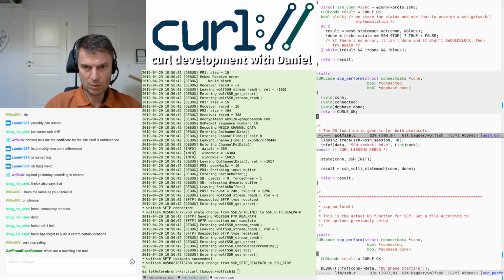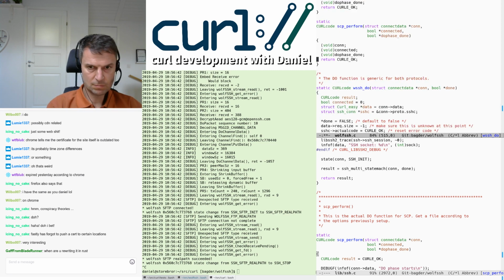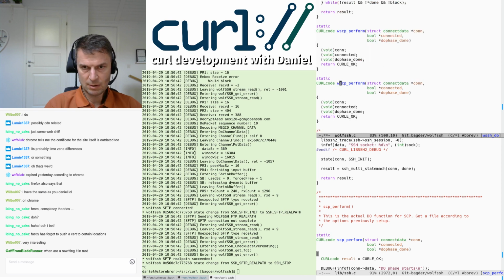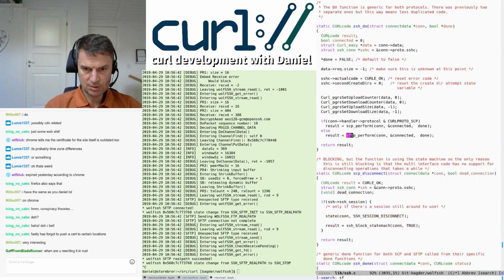And here's the one we want. And it should be a W in front of it. wolfSFTP. So there's an SFTP perform in the libssh2 backend.